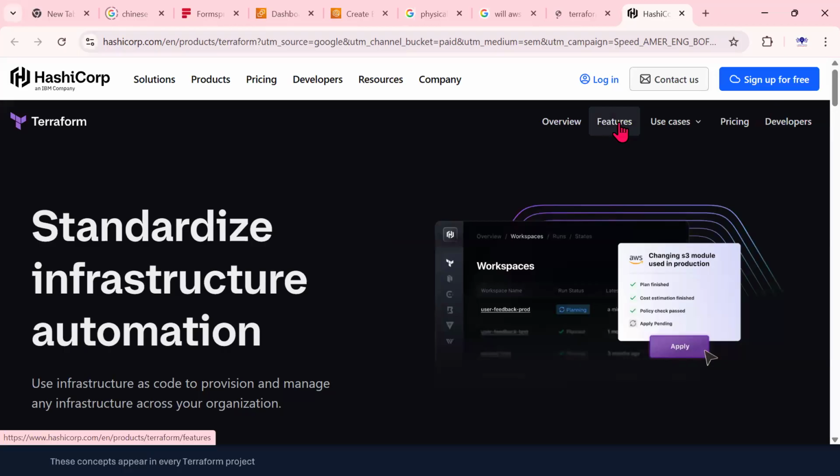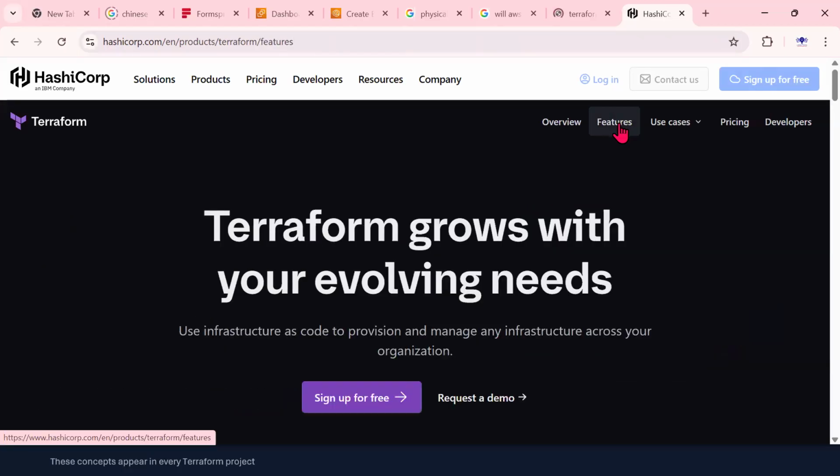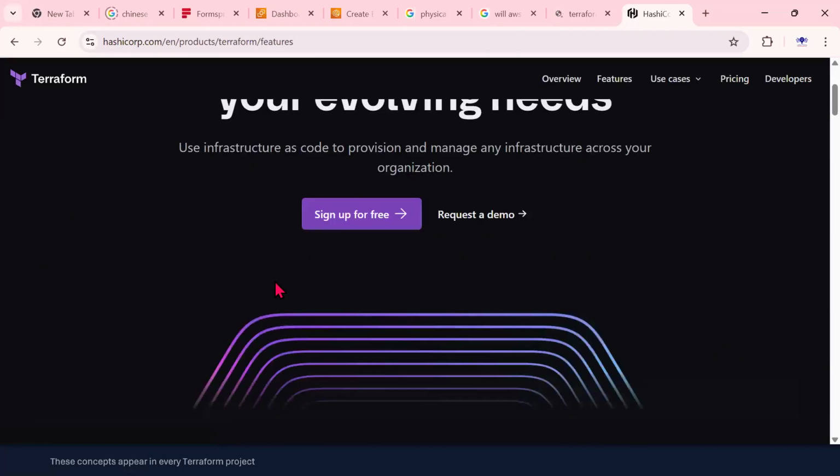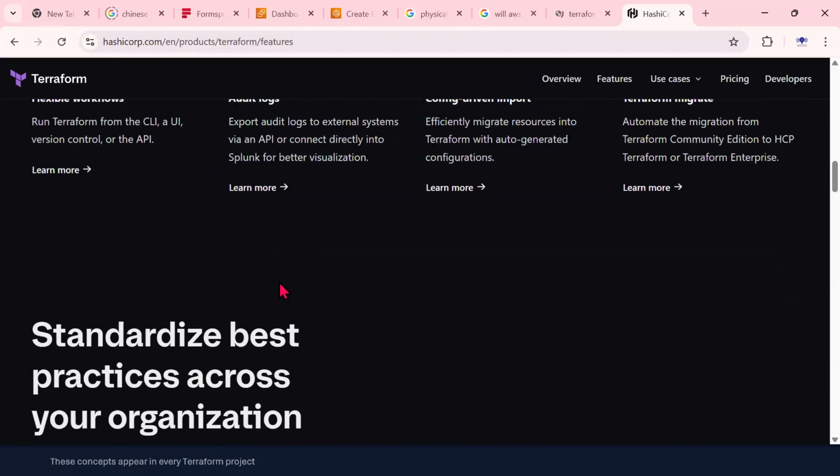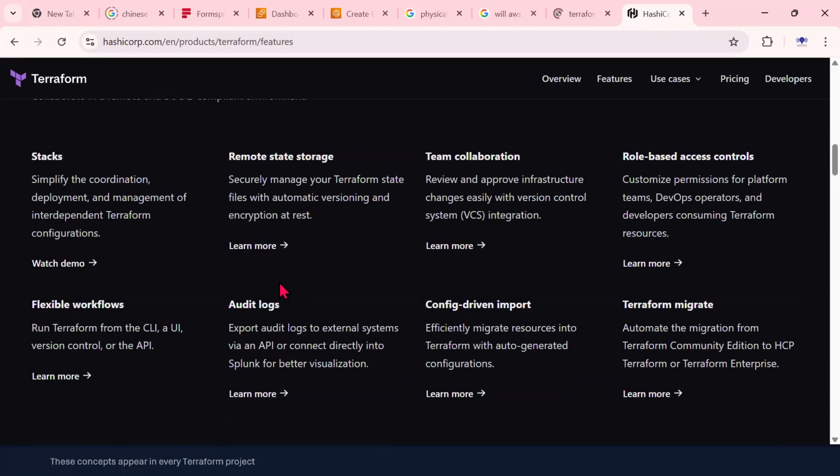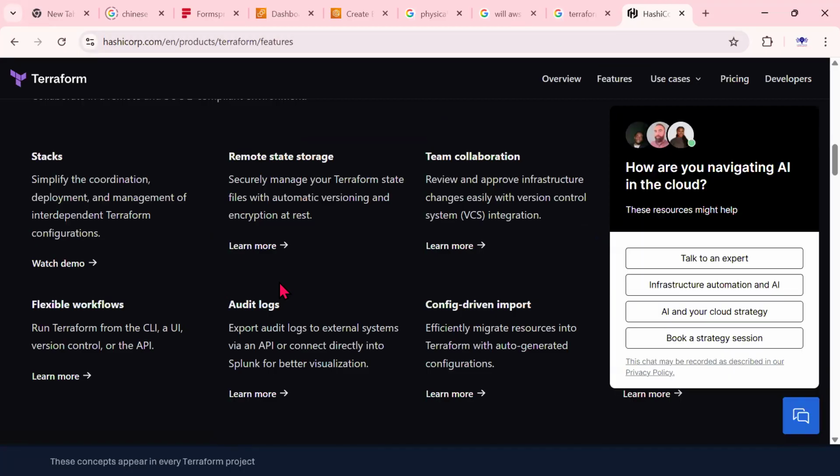Let's go to features and use cases. So Terraform has its different providers. Depending on what you are creating, that provider is what is configured in a file called the provider.tf file.